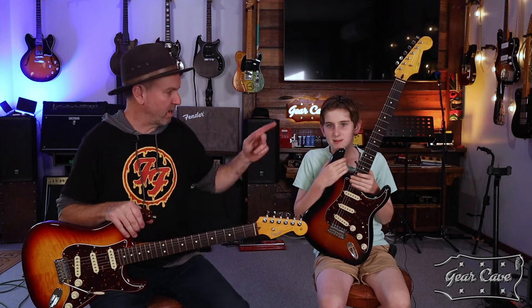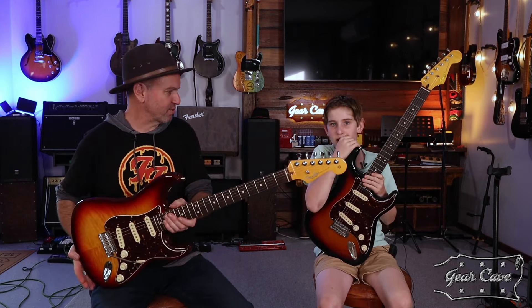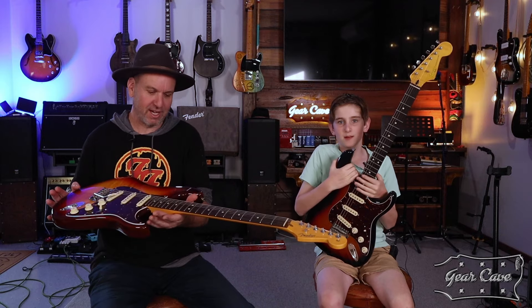In our usual style I have bought a Classic Vibe Squier — and it's my last one ever, I promise. Yeah, and so was the Jazzmaster, that was his last Squier. And so was the Jaguar, that was also his last Squier. So no more Squiers clearly — there's not a lot of confidence there. I do buy nice guitars, but I do buy top shelf guitars as well as you can see here.